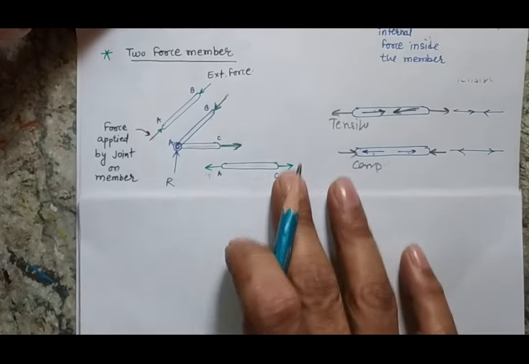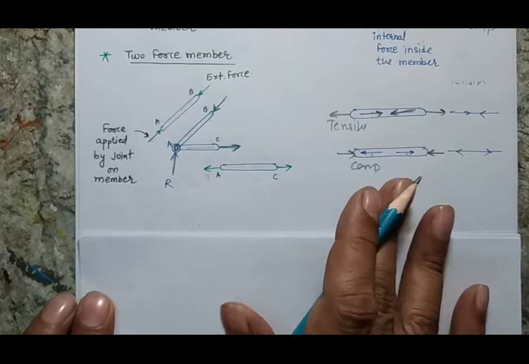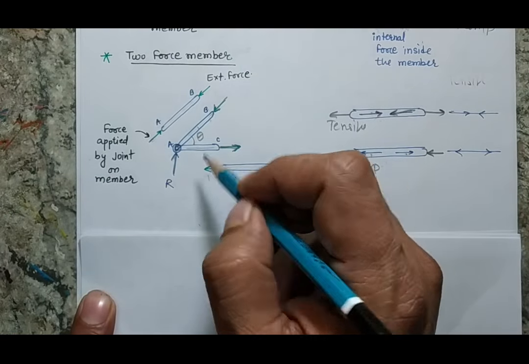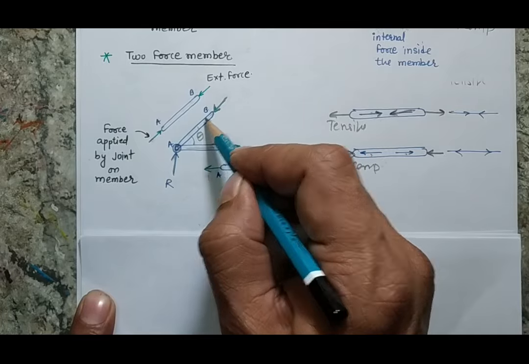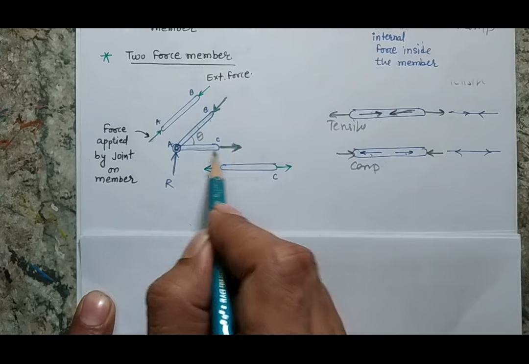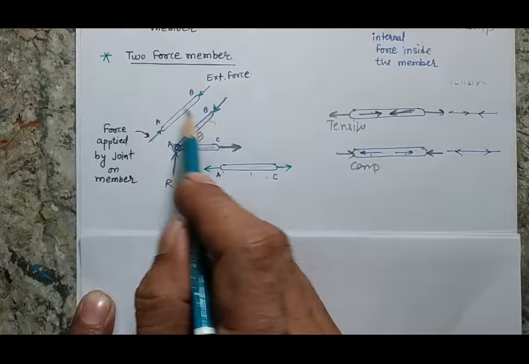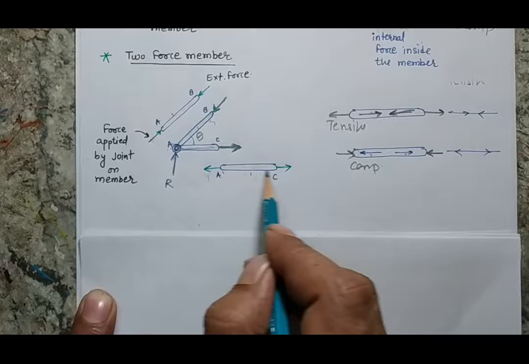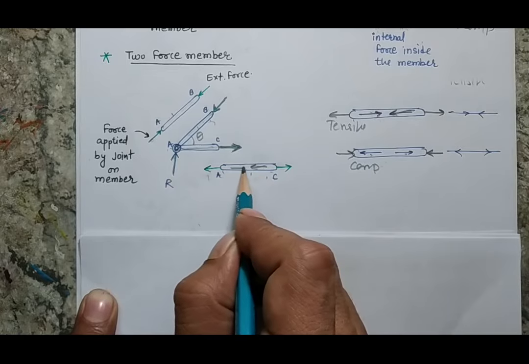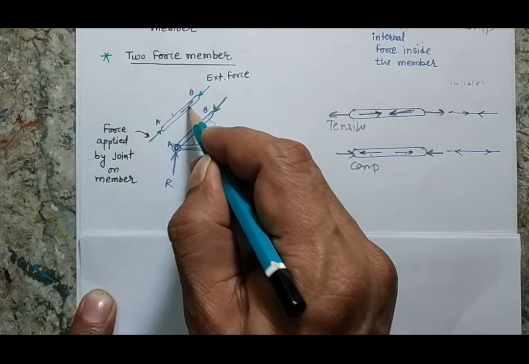I can see here with this example also that I am having a joint, I am having one reaction. How it is coming is not important, you should understand first. There are two members with an angle theta. I am giving a force to this member which is trying to compress member AB. On the other hand, I am giving a force which is trying to pull the member AC. If I make a free body diagram of AC and AB, I can see that the AC member will be of tensile nature, so the internal force will be like this. On the other hand, the AB member will be in compression, and the internal force will show in this way.